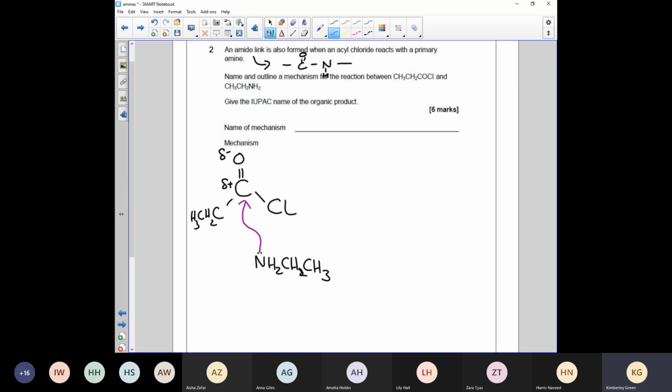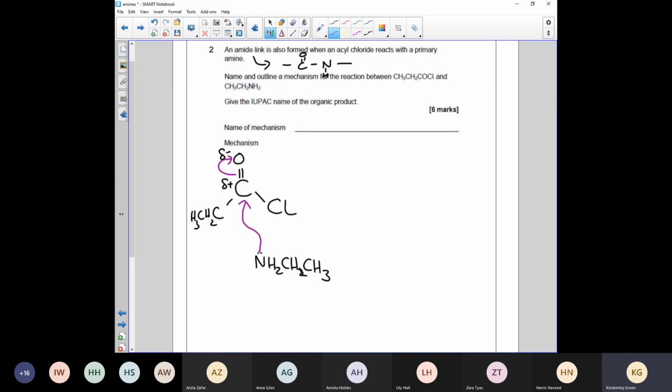If that forms a bond with carbon, that means that we have too many bonds around carbon. Carbon only likes to bond with 4 things, so we're going to break a bond. If this was nucleophilic substitution, the chlorine would be gone straight away. The issue is we've got a double bond here, and one of those bonds is a pi bond, which is not as strong as a sigma bond. If you remember that stuff back in benzene, between pi bonds and sigma bonds, the pi bond breaks. You don't have to explain it, so don't worry if you're not too sure. Just know that one of those double bonds will break.